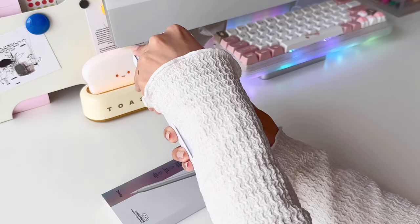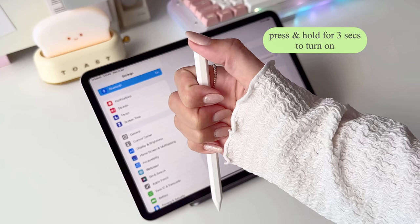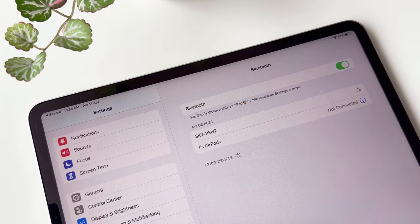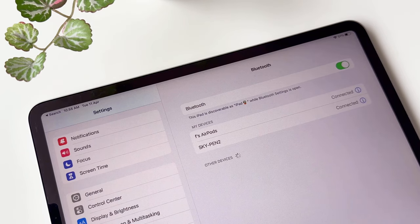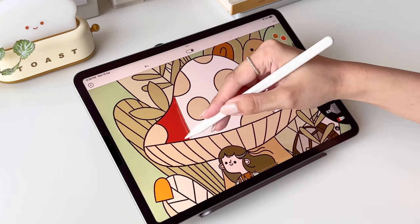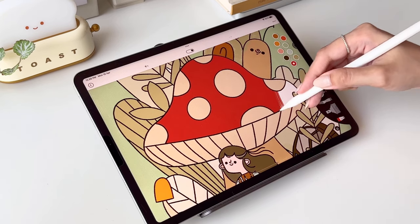The next one is an Apple Pencil alternative. It looks just like the Apple Pencil second generation and also comes with two replacement tips. This pen charges magnetically and you can see the battery level through the widget, just like the Apple Pencil. I highly recommend it to anyone who does note-taking mostly on their iPad but is looking for a more affordable Apple Pencil alternative. The only con is it doesn't provide pressure sensitivity, so it might be lacking for those who draw or illustrate on the iPad.